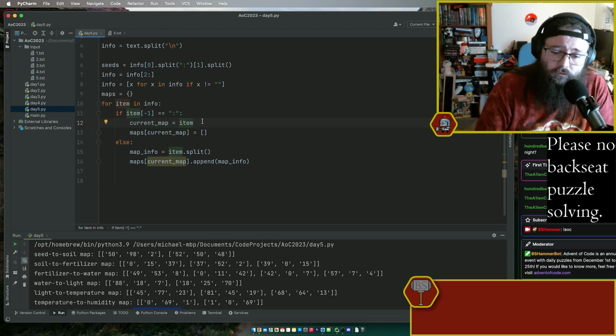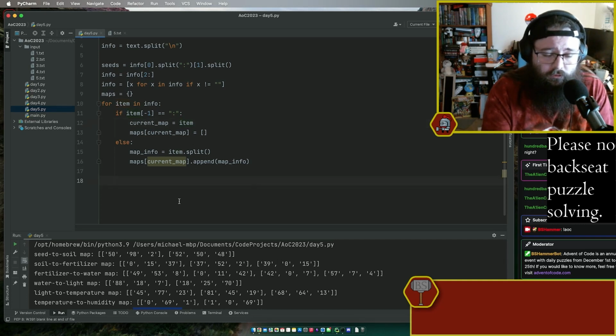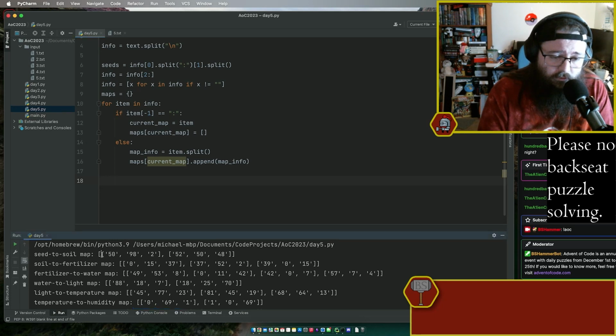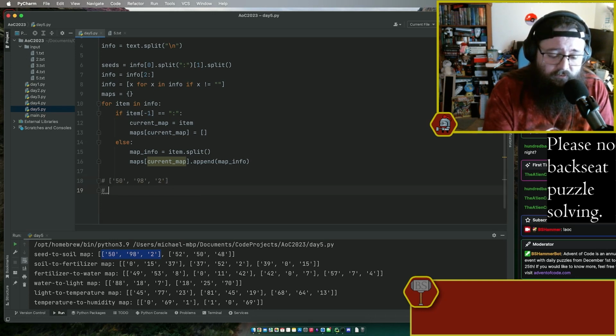So we have different ranges. This first thing here says that everything from range 98 to 98 plus 2 gets mapped to the range 50 to 50 plus 2.